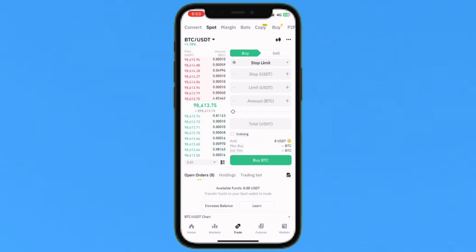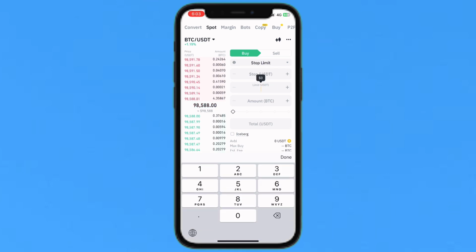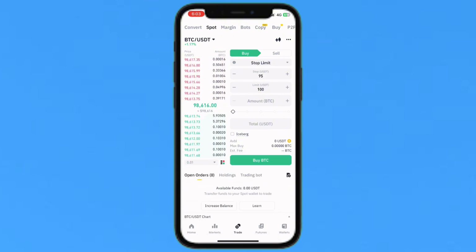So I will just set the actual amount to trade of $100, and when I type $100 in the stop limit, my last stop limit is $95 if it goes to loss. So if it goes from $100 to 95 and loss, then it means your automatic trade will stop. So if it goes to 95 in loss, and if it goes above $100, then it will buy the trade for you automatically.